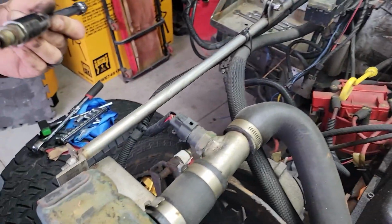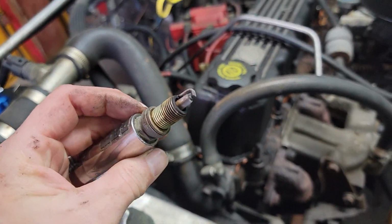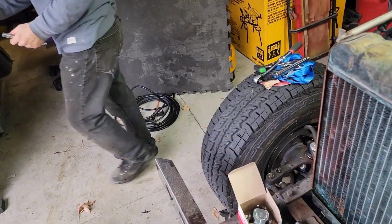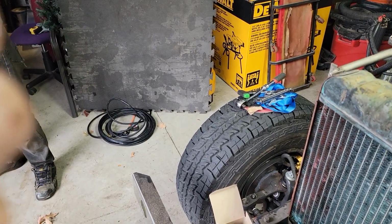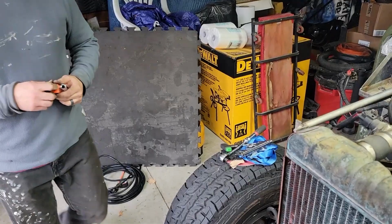Nope, those need to be replaced. Ooh, that's a weird-looking plug. Grab your auto lights. That is a strange, long-looking plug. Oh, yeah, the electrode is worn on an angle. Wow.